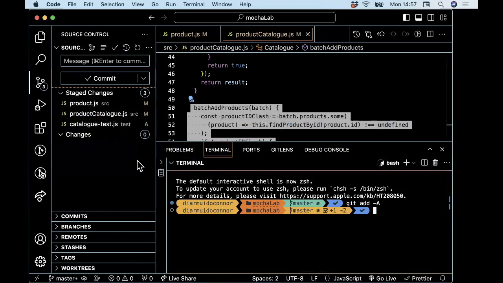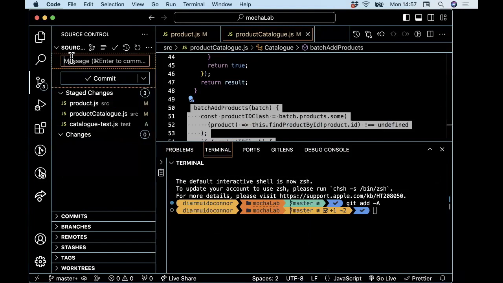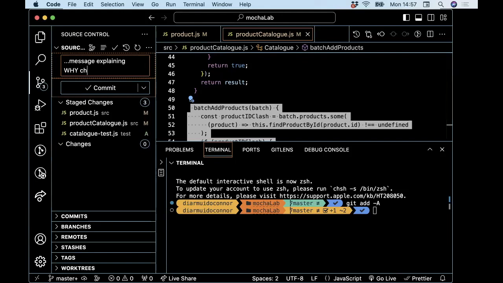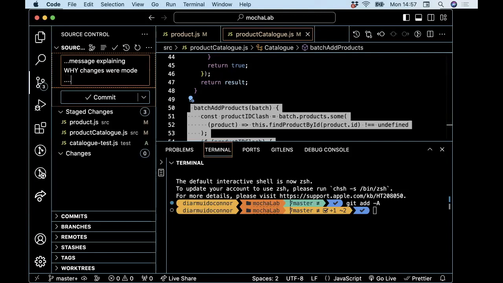Now, because my changes were somewhat random, I can't have a meaningful message, but there should be a message. That's my message. And to actually do the commit, I just simply click the commit button.